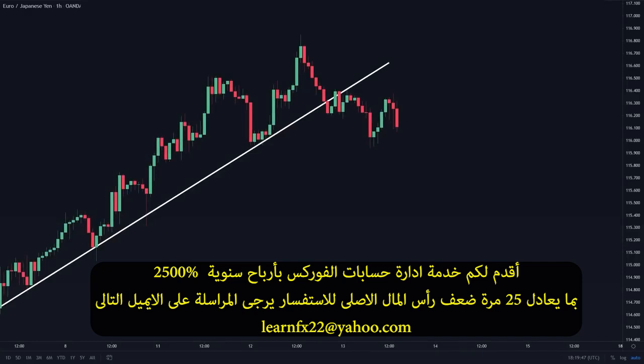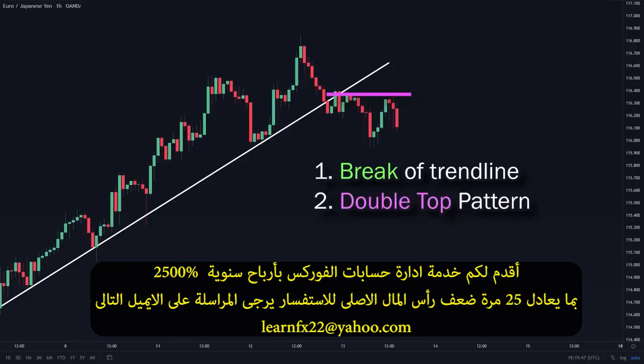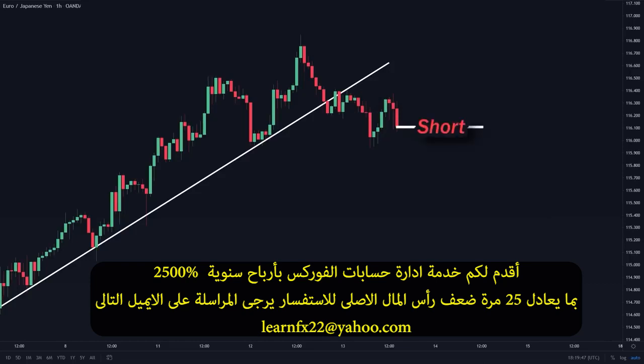Now notice, the price tried pushing back up and failed. Then, it tried again and failed the second time, which created a double top pattern here, indicating that buyers aren't strong enough to push the price back up. So now, we already have multiple reversal signals. First, we saw a break of a trend line, which means the price broke the uptrend structure, and a double top pattern, indicating a loss of upwards momentum because buyers failed to push the price back up. So all these factors combined have led us to believe that the trend is going to reverse. And so this is a good opportunity to take a short position.